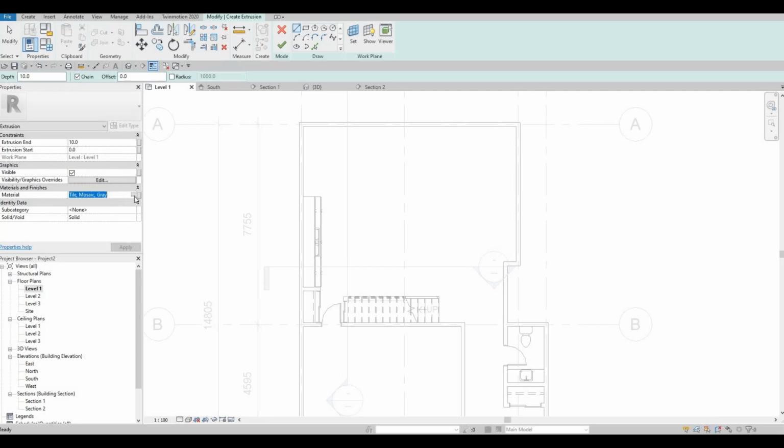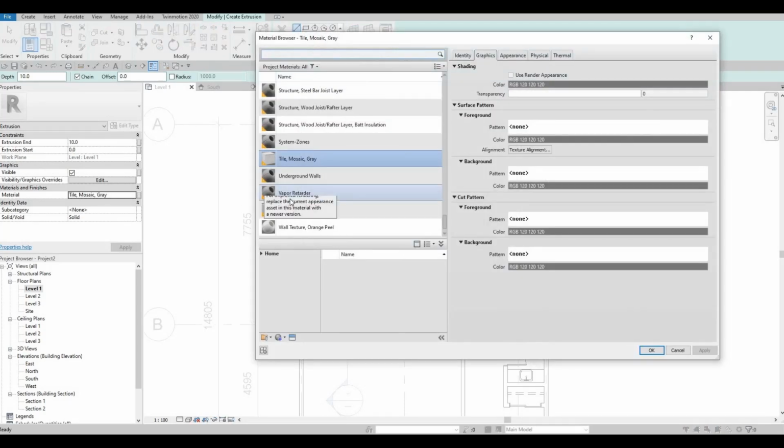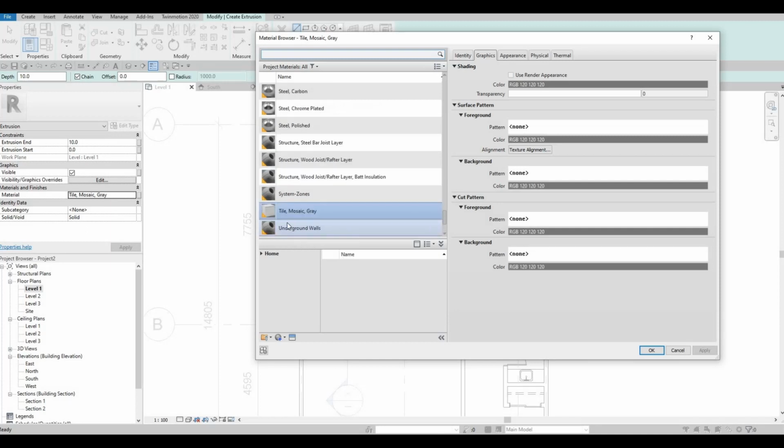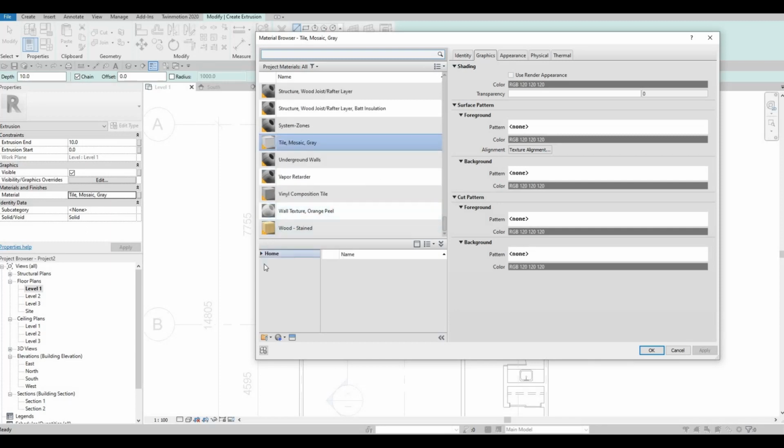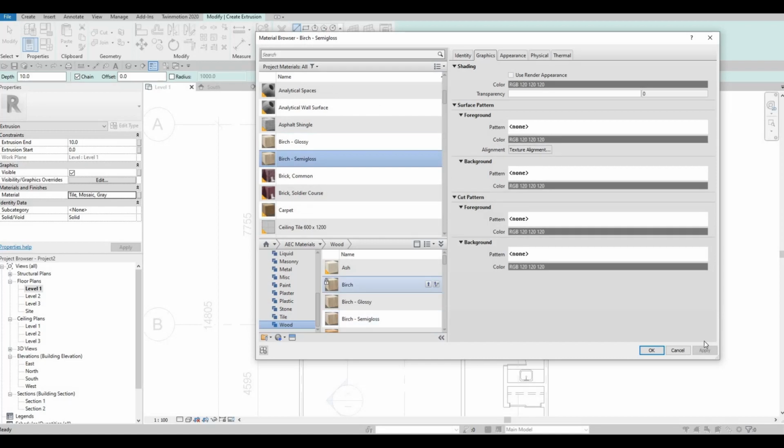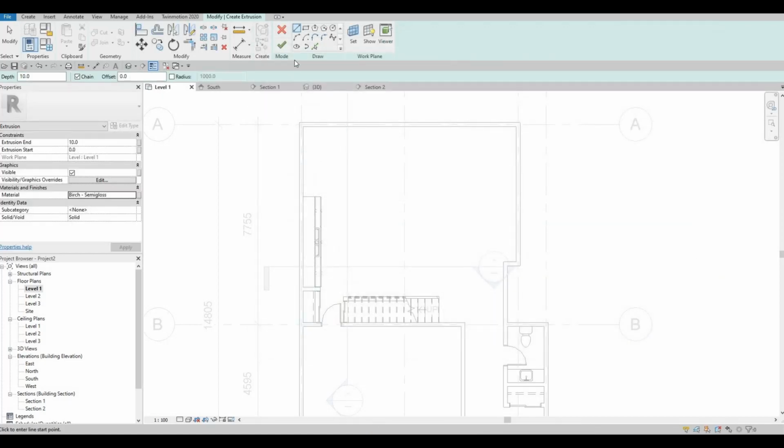This will be a different material, but what we could do is let's set it on a different wood. Let's put in a semi-gloss birch, and then let's set this up like so.